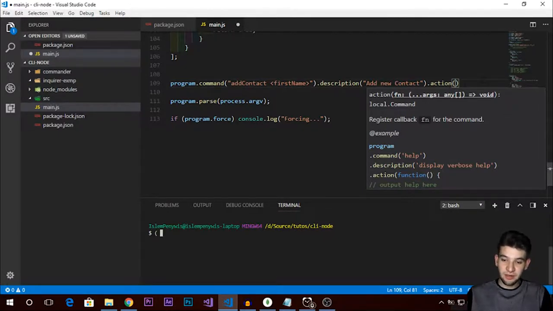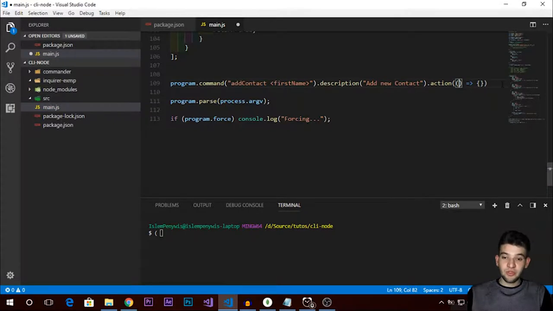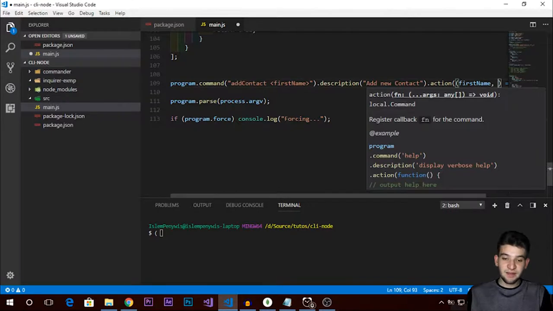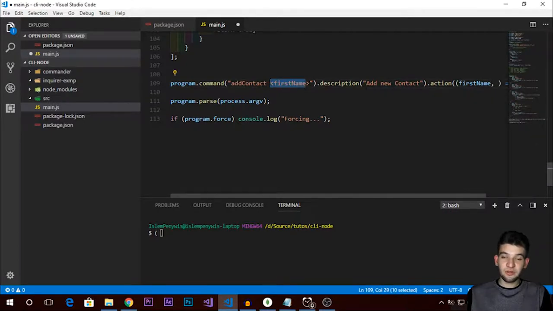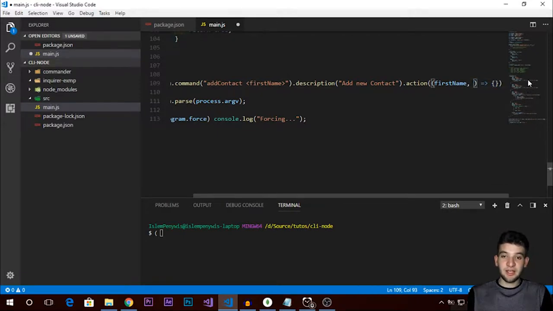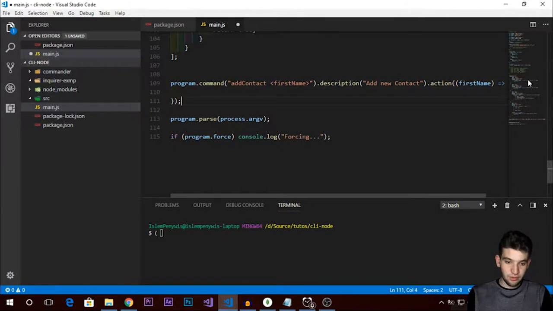So take it as a callback over here, and the action takes a callback, and the callback takes the variables we're going to put in. So when we put a first name, it takes in the first name. If you have multiple variables, make sure to feed it in the multiple variables over here. Make sure to use the same order as the variable referencing in here in order to make sure that everything is going to work fine. The order of the variables really matters over here, so make sure to order them correctly.